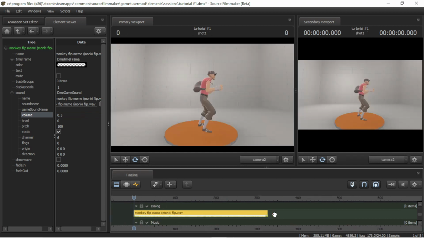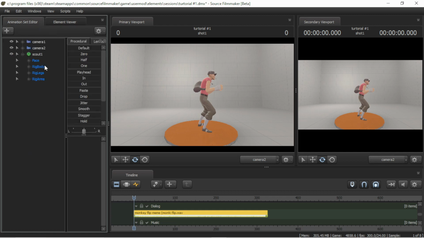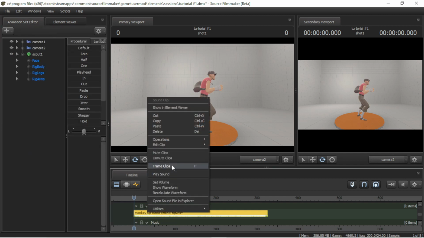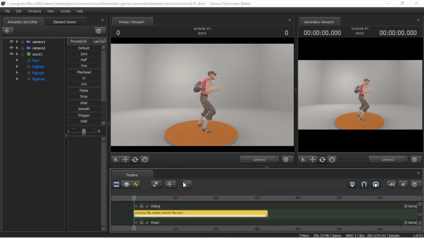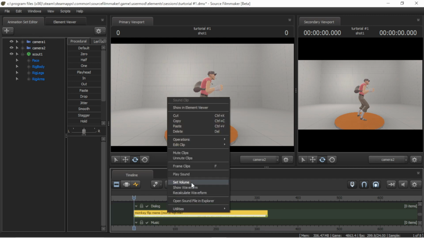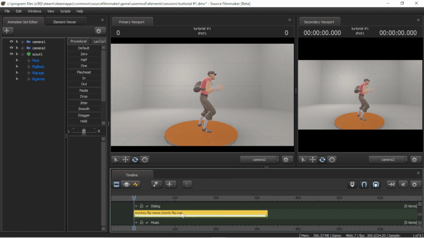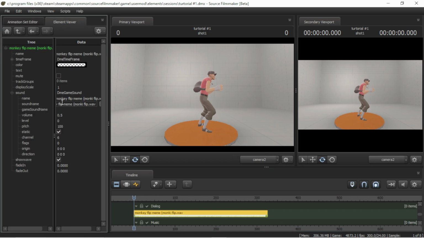So now that I got the audio down, I believe you can also adjust the volume from here, as it says set volume. Yes, you can enter it right here, which is probably the better way to do it. But again, if you're trying to take away the echoing, that's how I do it. I go to Element Viewer and then I put the hashtag at the front of the file name.